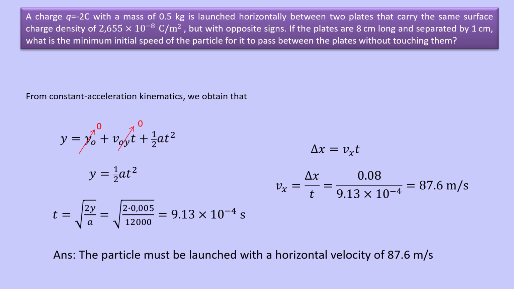Exactly. Instead of being pulled downwards towards the bottom plate, a positive particle launched horizontally would feel an upward force. So it would curve upwards towards the top plate. Precisely. It would still trace a parabolic path, but the parabola would open upwards. The whole problem flips. The danger wouldn't be hitting the bottom plate, but the top one. Correct. You'd do similar calculations, but the vertical displacement would be measured upwards, and you'd be finding the minimum speed to avoid hitting the top plate.